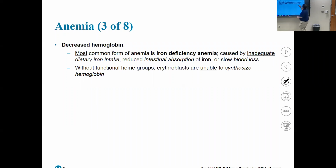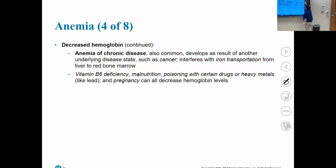One of the more common problems in young girls is iron deficiency, right? Both my daughters tried to give blood, and they were kind of small, and they go do the blood service thing. They're like, you're anemic, we can't take you today. Go eat a steak. Finally, my oldest is 28, I think about 5 years ago, she went and ate a steak, and she was able to give blood for the first time. But she always tried to give blood, and they wouldn't take her because she was a little bit anemic, okay? All right, so iron deficiency is very common.